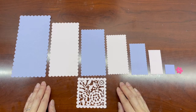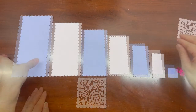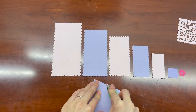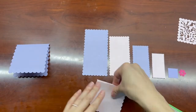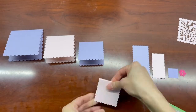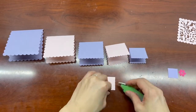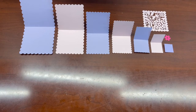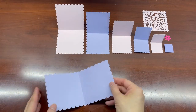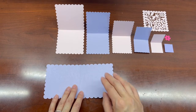And this card is actually really simple. All we're going to do is fold the rectangles in half along the scored line, and then we're going to glue it from largest to smallest. Now that we have all the pieces folded, we can start gluing them together. And I'm going to start with the largest purple piece. And if you think of it like a book, when you open it, you're going to glue the first piece on the right side of the page.